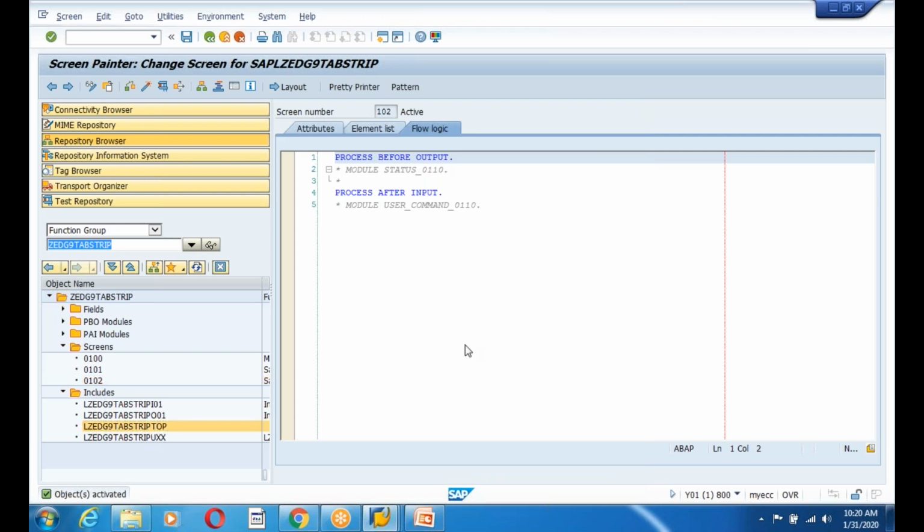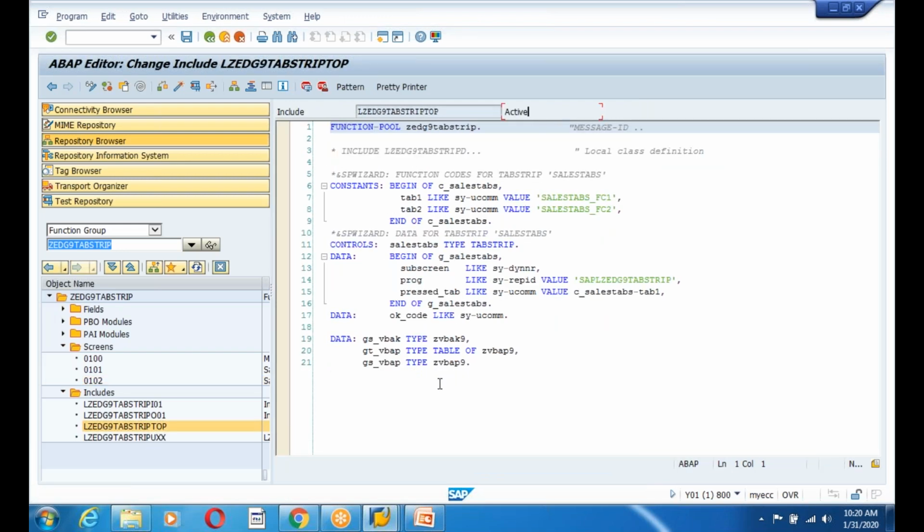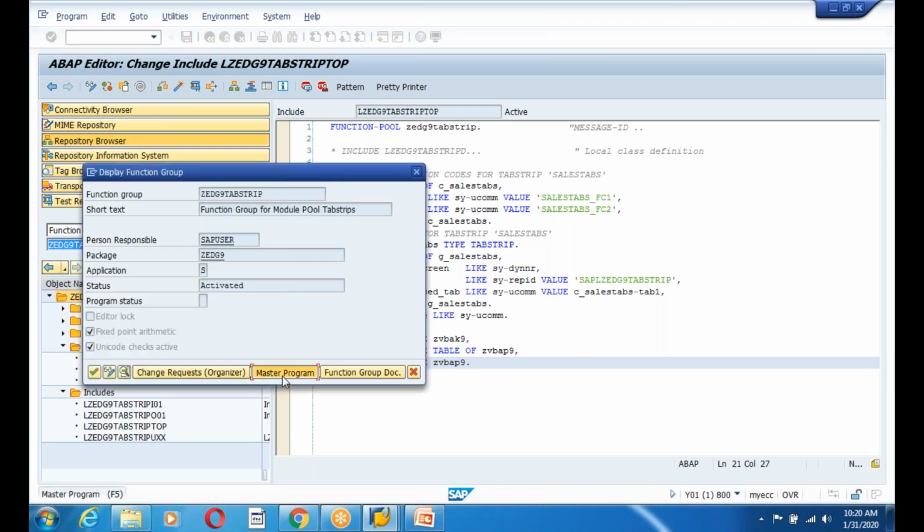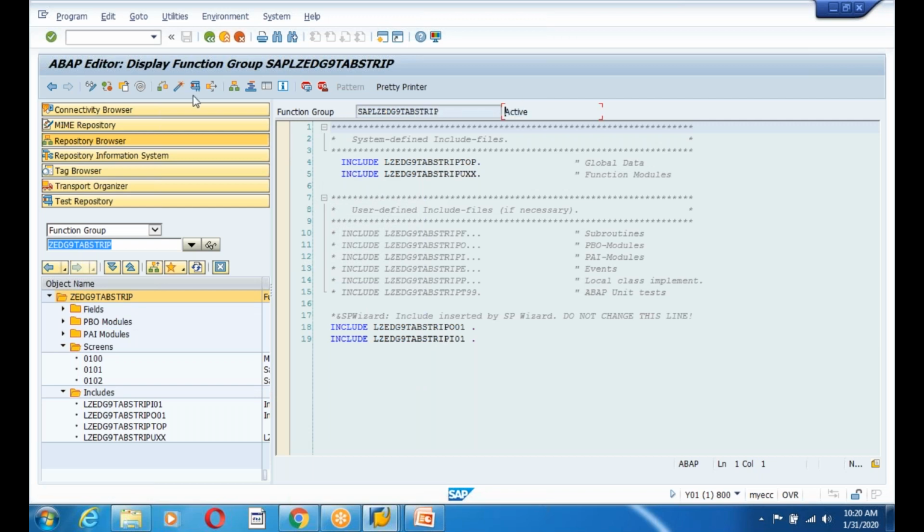See, top. GT_VBAP, type table of this, and GS_VBAP, type of this. Activate again and activate the entire program. Activate. Why is it not coming? The master program is also there.